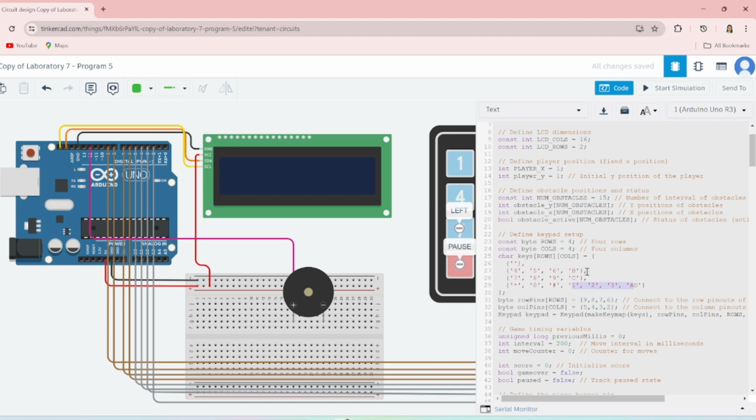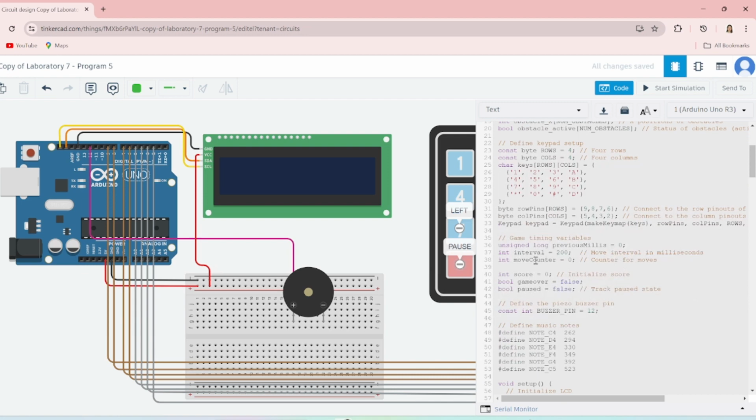Next here are the game timing variables. The game timing variables are the variables to control the game timing and intervals, and the score, game over, and pause to track the game state.